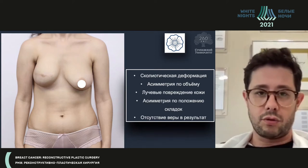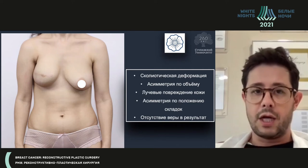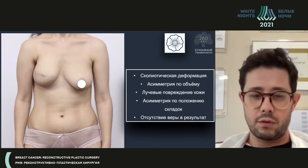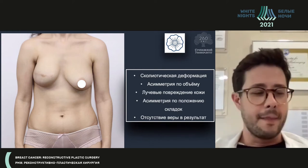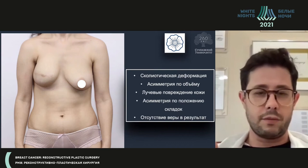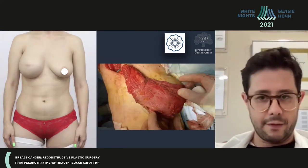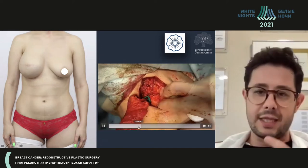On the right, we shall perform reconstruction, but please bear in mind that the left breast must be reconstructed correctly as well. The female body is a difficult thing to handle after expander implantation, after radiation therapy, after changes in the skin to hardness and tightness, and after changes in the folds. This breast will behave completely differently regardless of how well we reconstruct or how well we perform the flap.